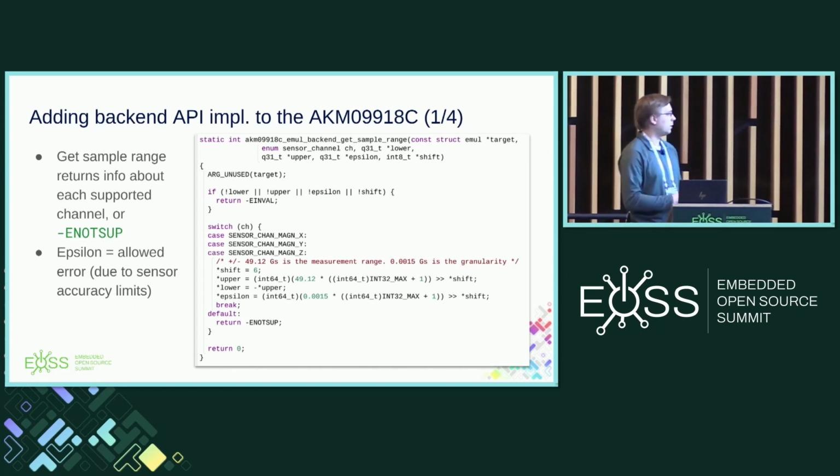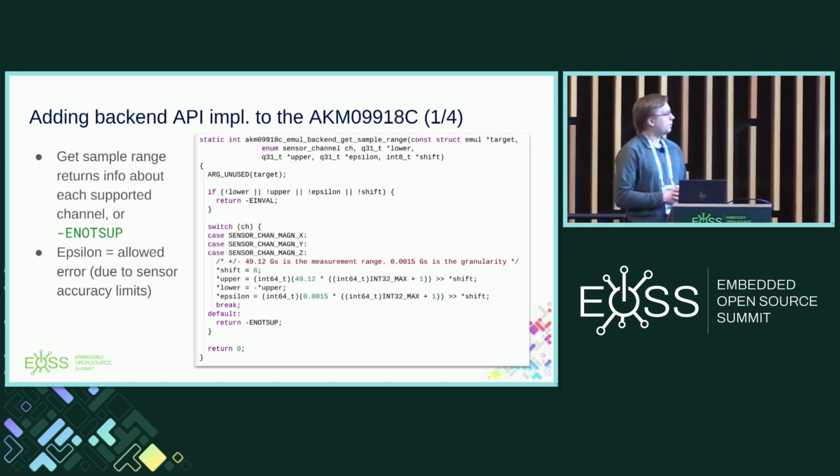We can copy it over for lower. And then the epsilon, in this case, is basically based on the value of one least significant bit in the register of the chip. So that's basically our precision. I recommend sometimes scaling it up by like 1.5 or so, just to give you a little bit of headroom when there might be rounding errors in other parts of the code. But basically what we're saying here is that you're never going to see a step smaller than that figure.